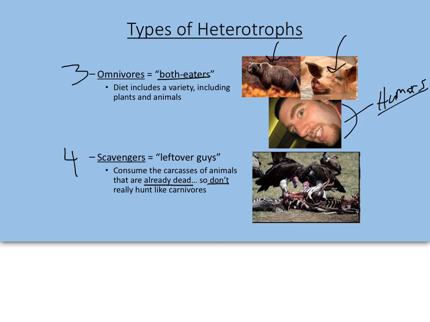So they don't hunt. Vultures are the best known scavenger that's out there. We have vultures in our area. They don't quite look exactly like these. But vultures look for roadkill, right, or leftover dead things that other things have killed. They don't tend to go out and kill themselves. They just eat what's left over from other places.